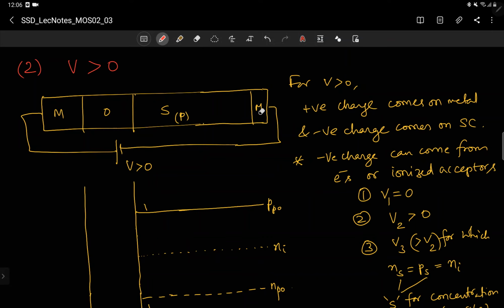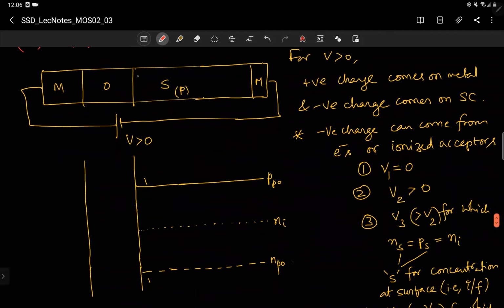And we said that there cannot be charge here because there can be free flow of charge between metal and semiconductor, so it cannot stay here. The negative charge will come till the semiconductor surface, I mean the semiconductor-oxide interface, which in other words we sometimes call the surface. And then it stops there because it cannot cross. In case it crosses, then it's just a current flow, right? So it cannot cross because there is an oxide. Negative charge can come from electrons or ionized acceptors. So there should be a negative charge in the semiconductor near the surface. And in a semiconductor which is p-doped, negative charge can come from only electrons and ionized acceptors.